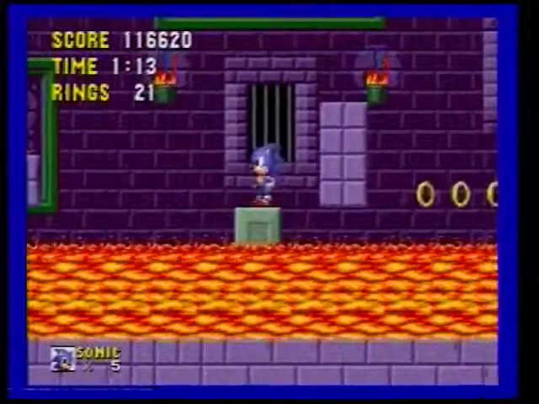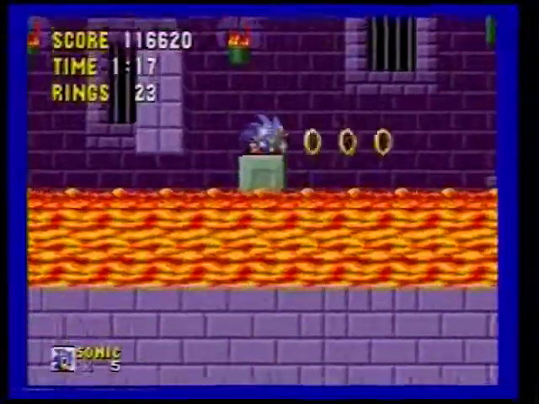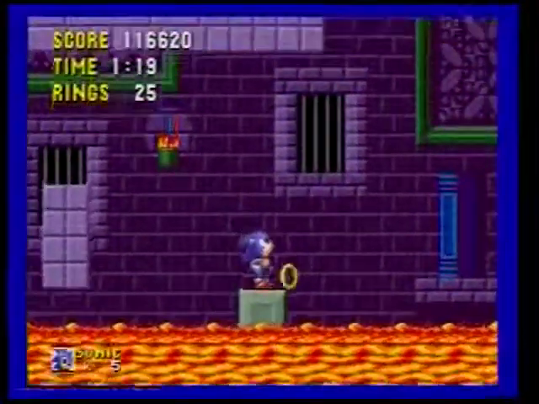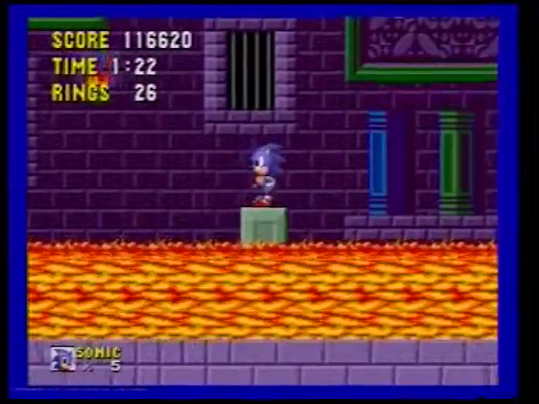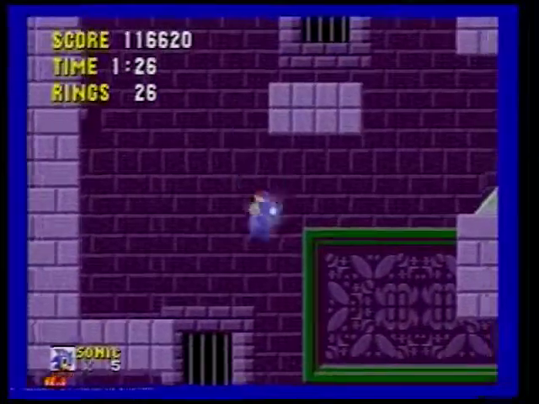Yeah, but right now we have probably the slowest platforming in the game. Sonic is literally riding a block over lava. Yeah. Hey, gotta go fast. Gotta go fast. Yeah, that's it. But actually, that was a mistake.